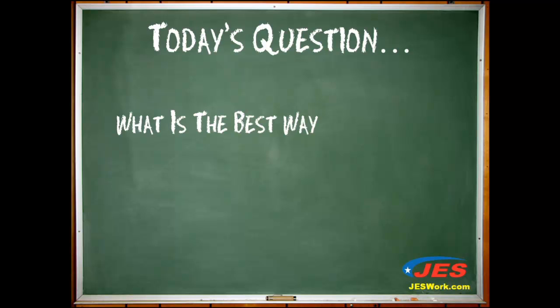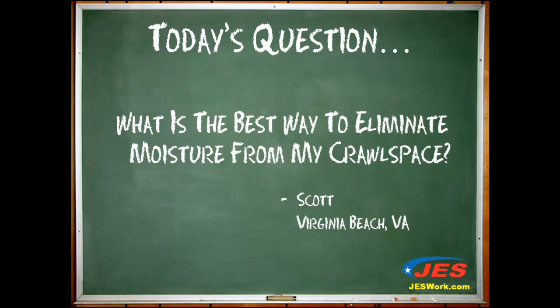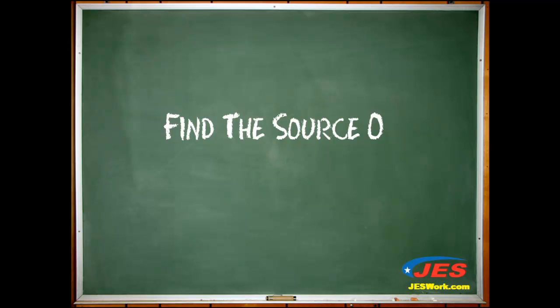Today's question comes from Scott, right in my hometown of Virginia Beach, Virginia, and he asked, what's the best way to eliminate moisture from my crawlspace? Well, Scott, it's a great question. And to eliminate any moisture from your crawlspace, the first thing you do is you have to find the source of the moisture. So that involves having an inspection done or some type of evaluation, whether it's by a professional or you do it yourself.